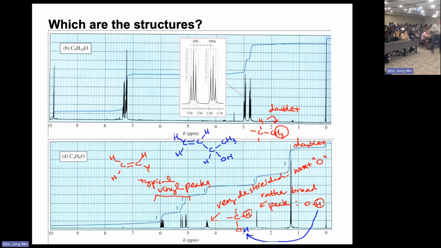It's just 4 carbons, not too many hydrogens here, but because of this vinyl situation, you got multiple peaks in this double bond region, and the others are something that you've got to figure out by the splitting. You can see that splitting is actually giving out information about the neighborhood. Using that, you figure out the pieces, and then you put the pieces together to make the whole structure.